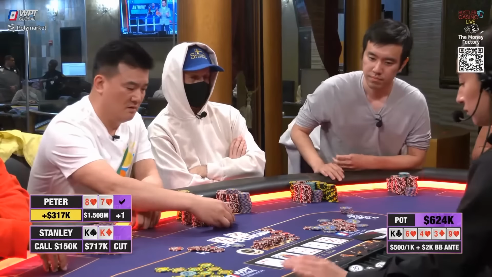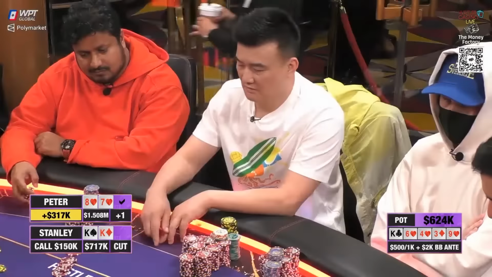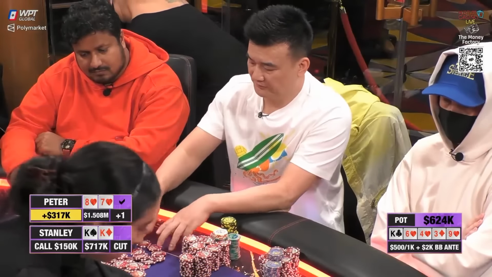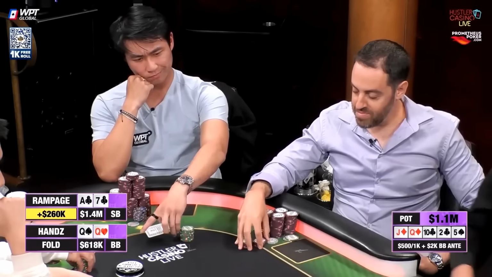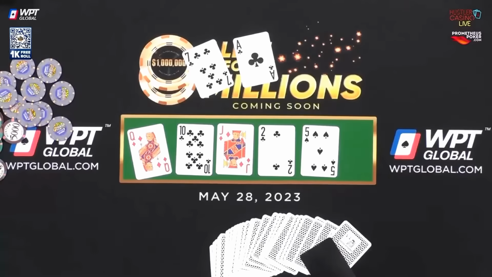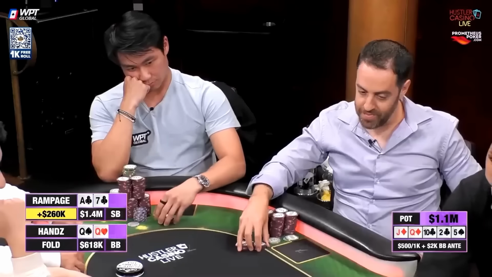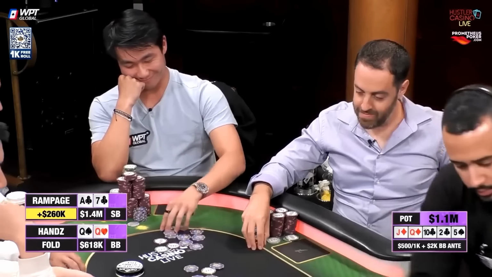There is the call, and Peter wins a 624K pot. But no man has ever gotten away from top set, other than Hands. Hands actually did get away from top set last year versus Rampage. But other than that, no man has ever gotten away from top set. Unbelievable. We got a game! Wow.